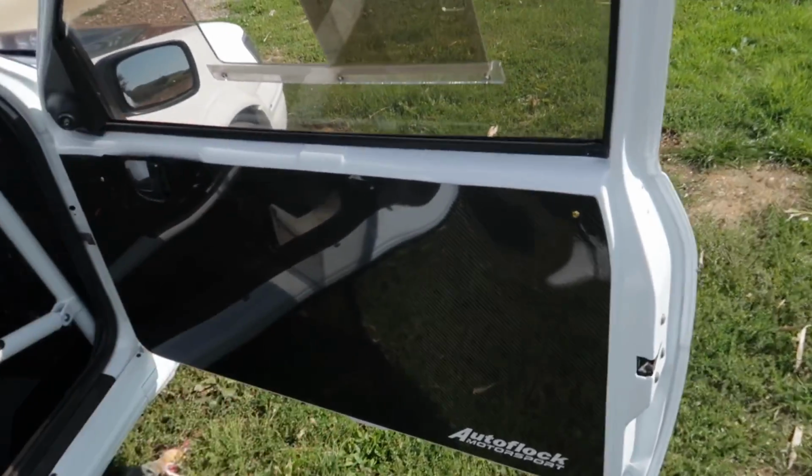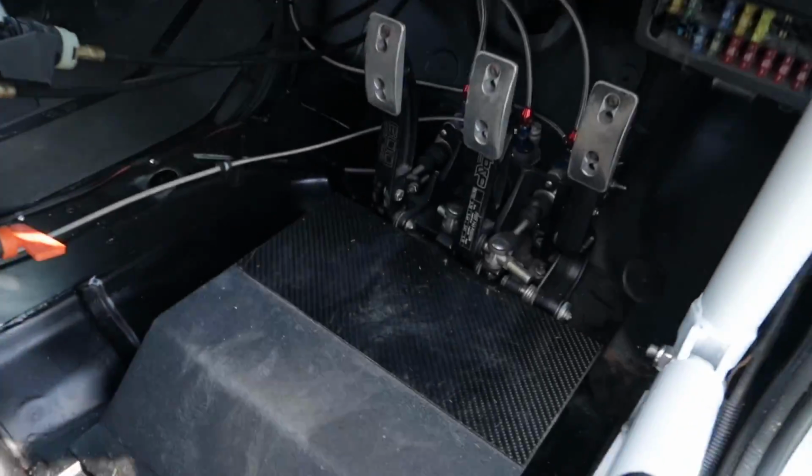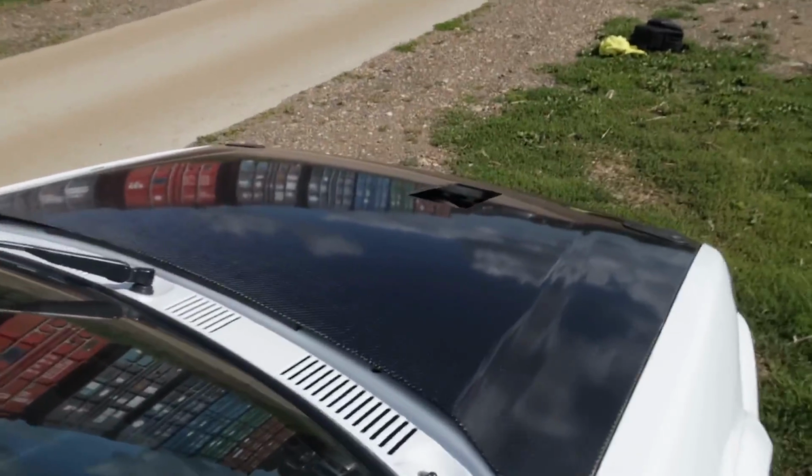Is roughly weighing about 800 kilo, so that is 538 horsepower per ton. So this thing is on par with like Bugatti Veyrons and stuff like that. It is just absolutely savage. But this car is just loaded with carbon fiber. We have carbon fiber door cards, the carbon fiber seats again, carbon fiber down on the foot plates down there. Carbon fiber roof. Tailgate is all completely carbon. The bonnet is completely carbon.